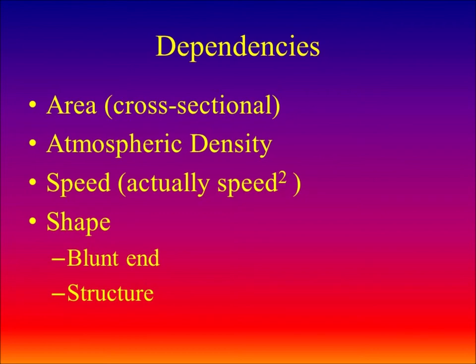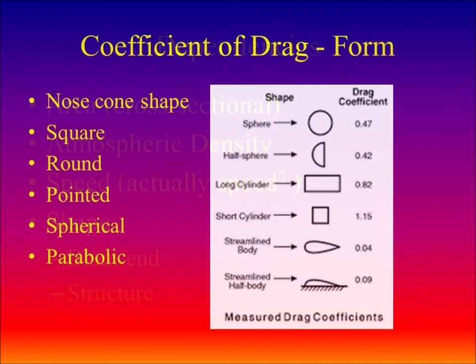And then, of course, the other thing that plays into the basic dependencies would be shape. So what does the front end of something look like? If something is going fast, an airplane, a high-speed train, it doesn't have a flat face. It has a streamlined face, a shape that has been found by experiment to allow air to flow around it in an efficient way. And so we're going to look at five different things that depend on drag here as we get through this. I'm going to just list them first and we'll get through this here.